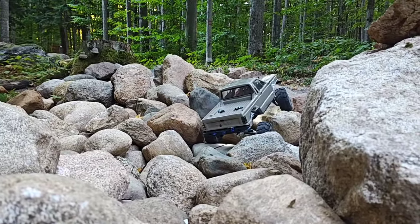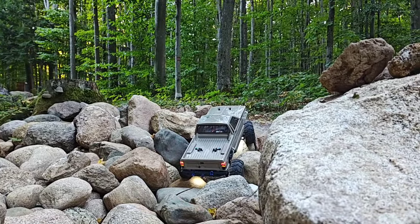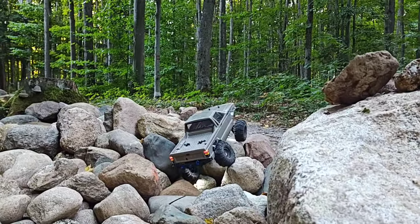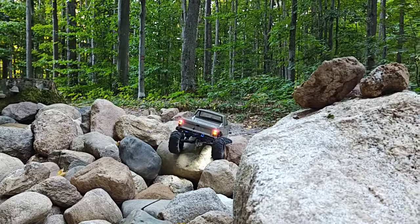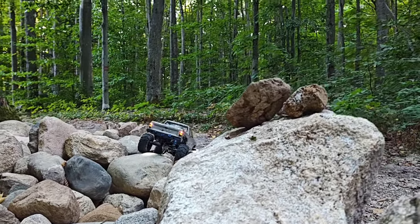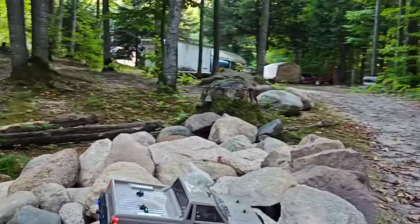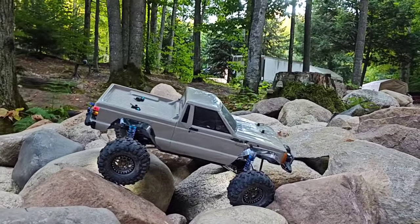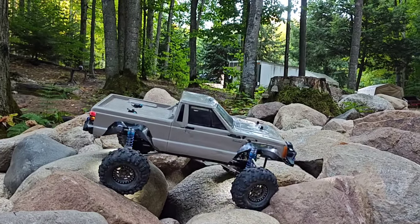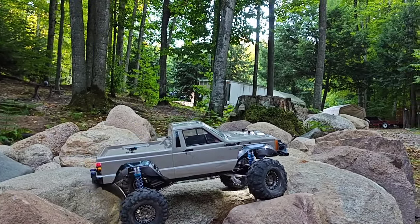Yeah, this vehicle's a really nice crawler here. I rarely get a chance to drive this, boys and girls. Once again, this vehicle belongs to my niece. I did build it. My brother paid for it, but I rarely get a chance to drive it. My brother rarely gets a chance to drive this, too. Really, when it comes to this vehicle, my niece keeps a tight grip of the transmitter. And there's no wonder as to why, either. This thing crawls unbelievably well.